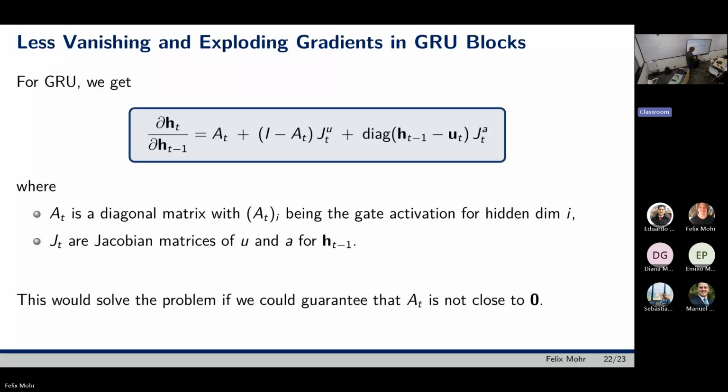So A_t is a diagonal matrix that only has values on the diagonal, everything else is 0, and these values are the gate activations, between 0 and 1. So here you have a matrix with only values on the diagonal between 0 and 1. And here you have the inverse. This is multiplied with something, and here you add something. Now the point is, these are Jacobian matrices, so these are matrices of partial derivatives of my update vector given the current state.